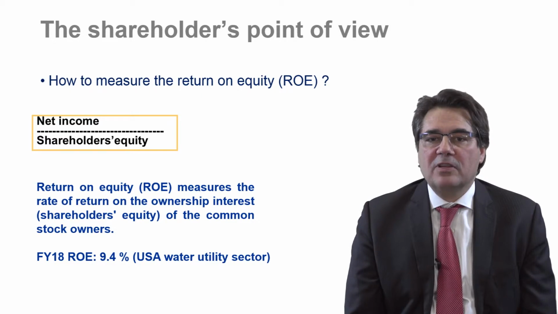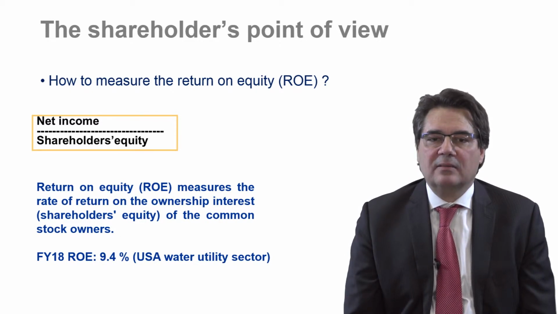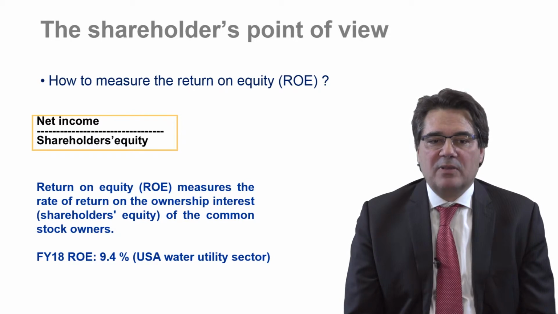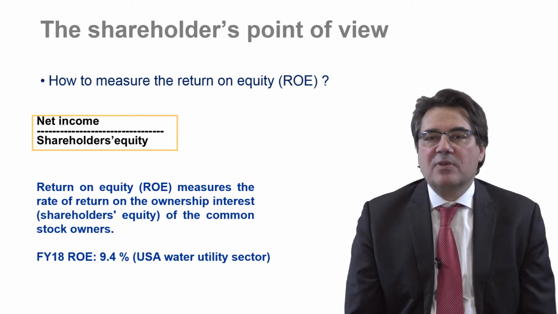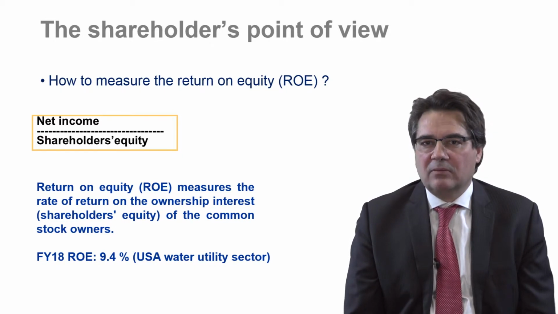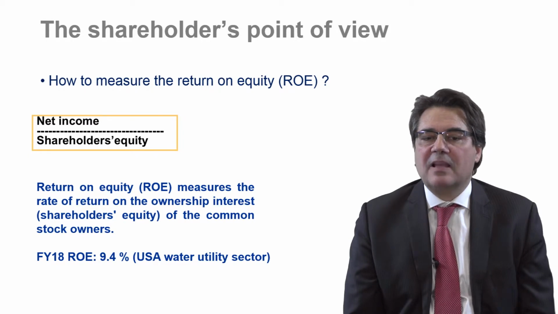How to measure the return on equity? You divide net income by shareholders' equity. Return on equity measures the rate of return on the ownership interest, the stockholders' equity, of the common stockholders. A rising return on equity suggests that the company is increasing its ability to generate a profit without needing as much capital, while simultaneously indicating how well a company's management is deploying the shareholders' capital.